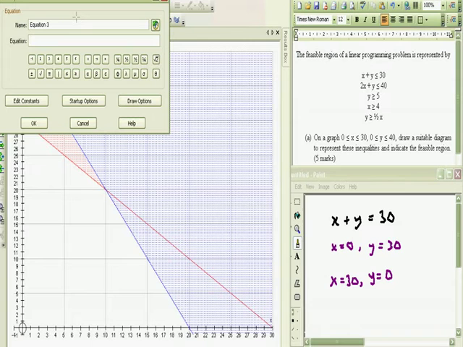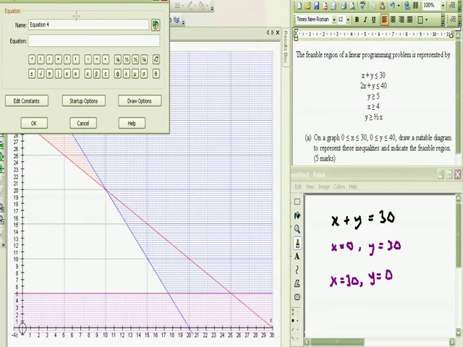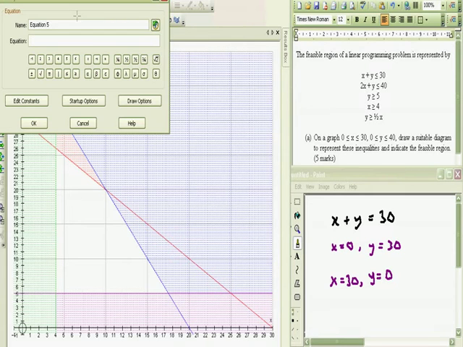Okay, let's type in the next one. y is greater than 5. Remember that y equals 5 is a horizontal line through the point where y is always 5. The coordinates along that line, y is always 5. And I can also type in the next one, x is greater than 4. That's a vertical line going through (4, 0). And finally, the line y is greater than or equal to a half x. So it's a line with gradient 1/2 and it will go through (0, 0). So y is greater than 0.5 times x.